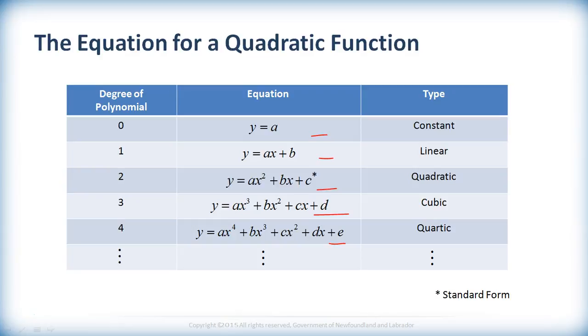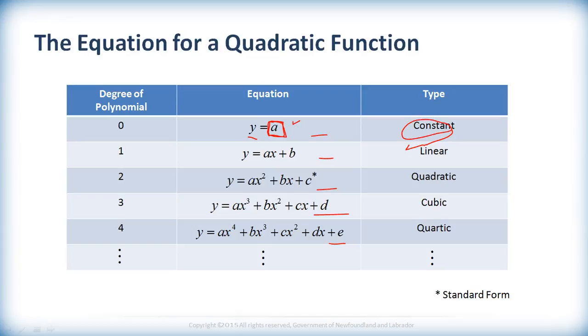So the first thing we can do is take a simple number. You can take 7, you can take pi, or you can take negative 357. Doesn't matter. That number could be any number, so we're just going to call it a to be non-specific. But it is a constant. It's not a variable. And if I say that y has to equal that number, then y can't change. So we call it a constant function. It doesn't matter what number you choose. That's why we're calling it a for now. But that's a constant function.